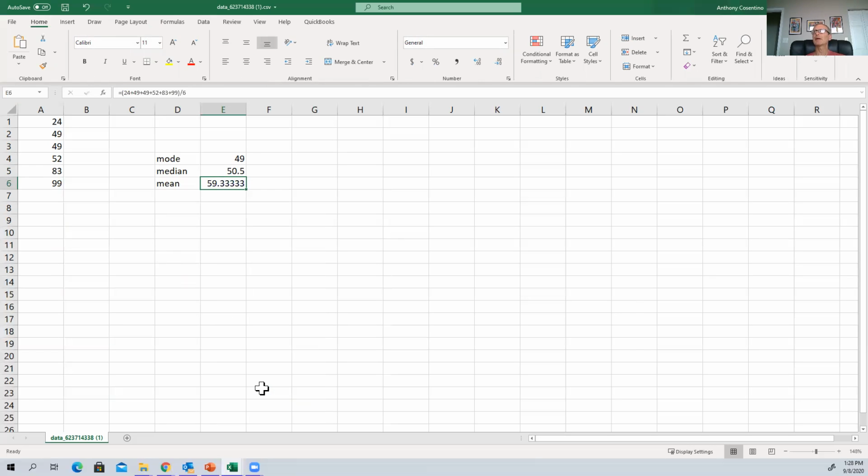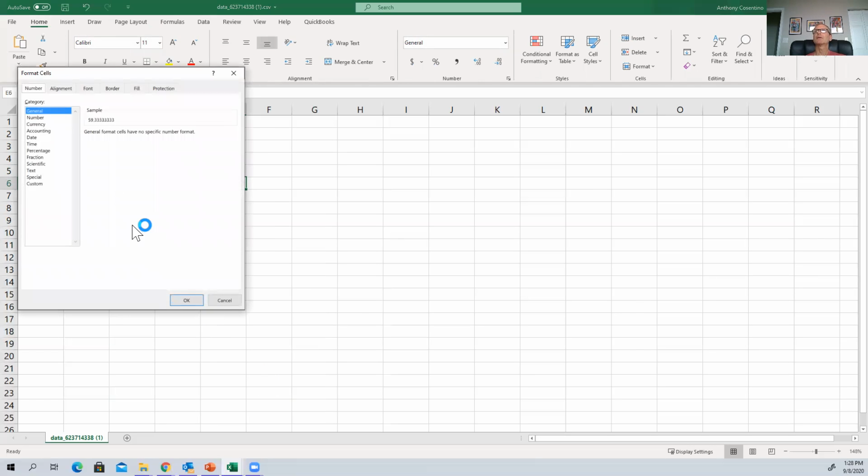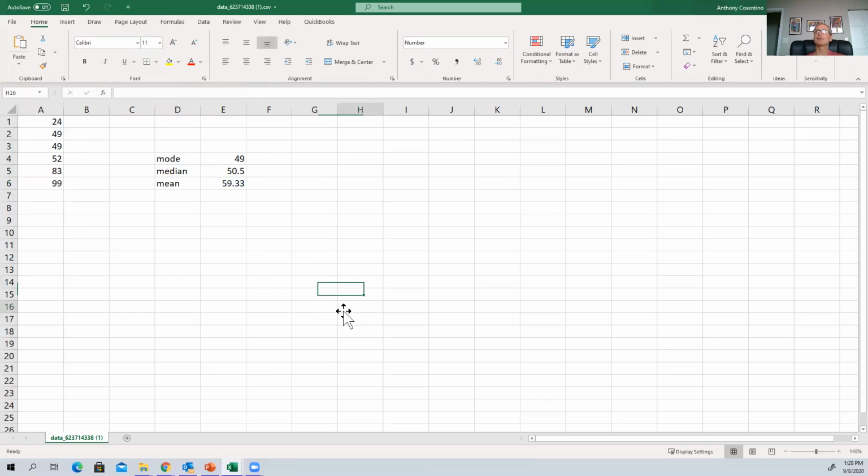Another nice thing about using the spreadsheet is that you can do some formatting of cells. If you hit format cells, you can go to numbers and set the number of decimal points. When you walk through Alex, it'll say round to the nearest 10th or 100th. Say this one said round to the nearest 100, which is 2 decimal points. When you set that up, it'll do the rounding for you. Or you could just set it up with a lot of decimal points and do the rounding yourself. Okay, that's one way to do it.